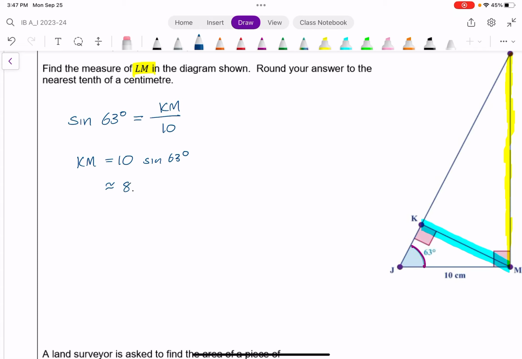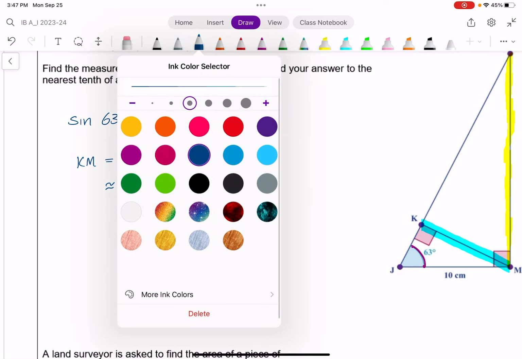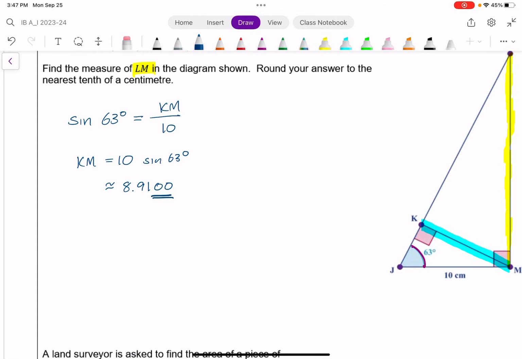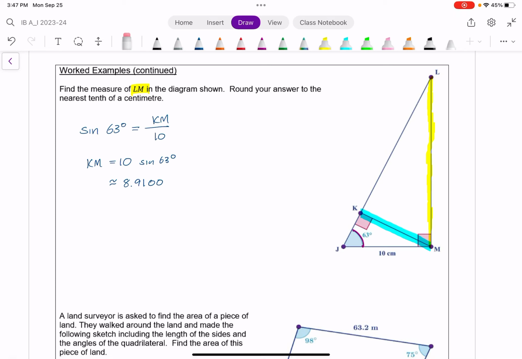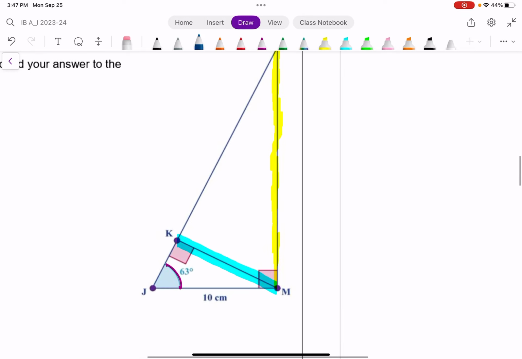I get 8.9. I'm going to write 1 0. I'm going to put 2 zeros after it, just to show that when you do this on your calculator, if I just put 8.91, you may not realize that it's actually very, very close to 8.91. The next two decimals are both a 0. Even better, though, is that the less you round, the better. And even better would be to keep this exact value on your calculator screen at some point, 10 times the sine of 63, which is approximately this in centimeters. How is that helpful? Well, if I look here now, I know this line is approximately 8.91 centimeters.